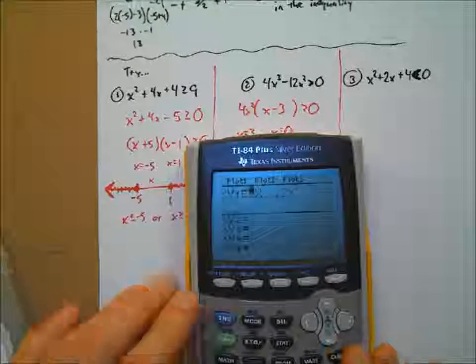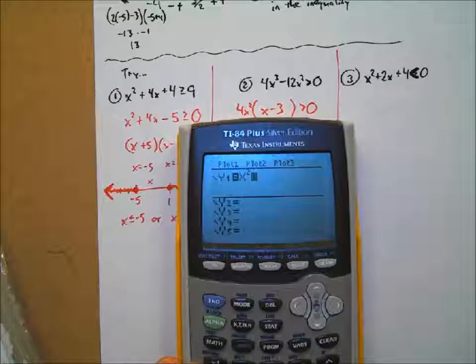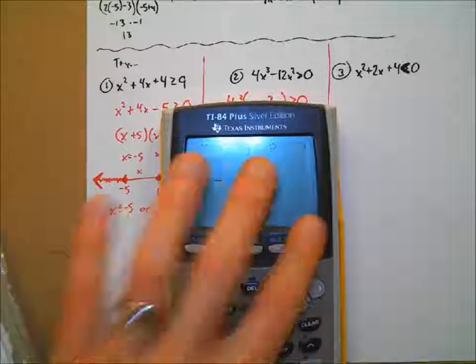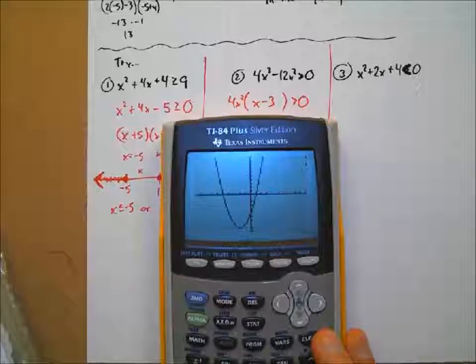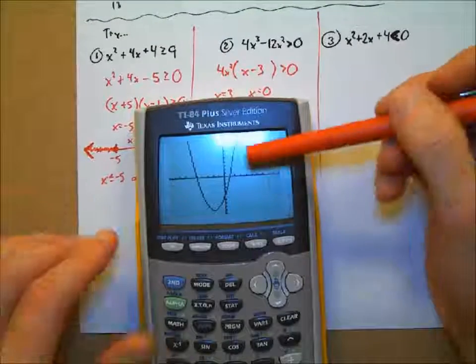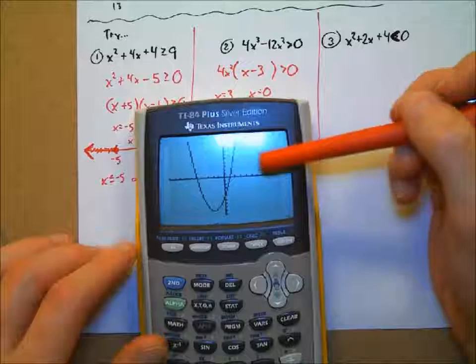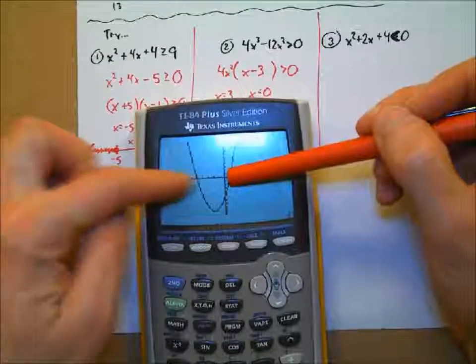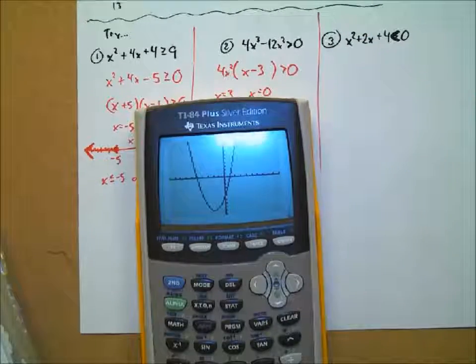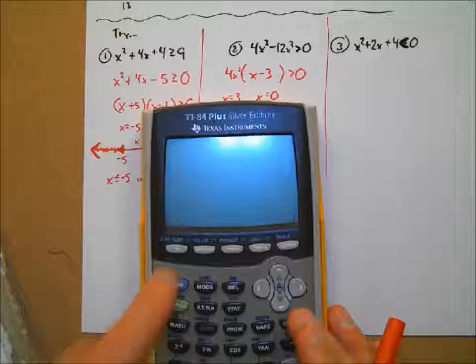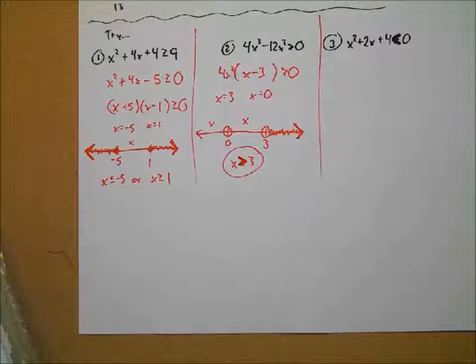If you wanted to look at that, x squared plus 4x, I'm going to do the part where it's equal to 0, so minus 5. If we graph that, where is it greater than or equal to 0? For values less than negative 5, and then values greater than x equals 1, right? Between negative 5 and 1, you're below the x-axis, so you're less than 0, but then here and here, you're above. So that's the idea there for our functions. All right, last one, number 3.